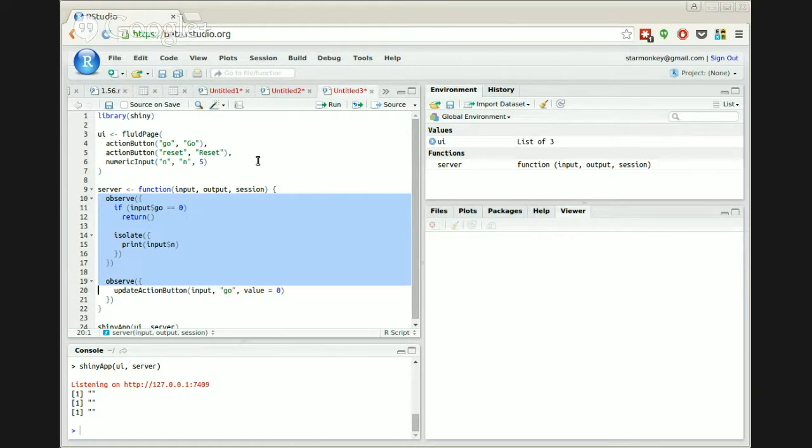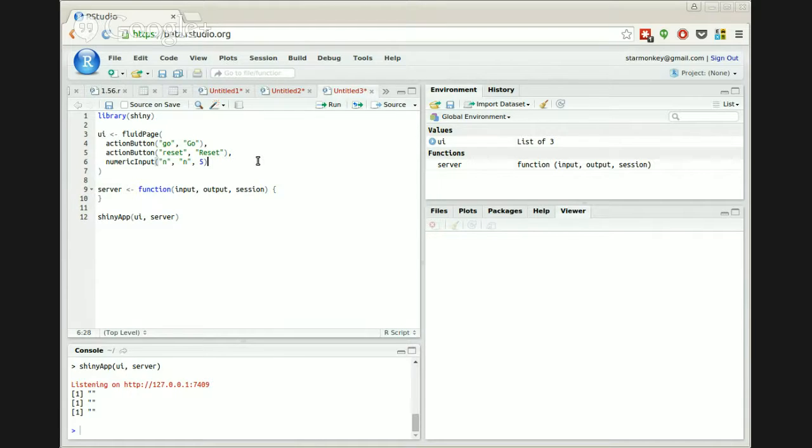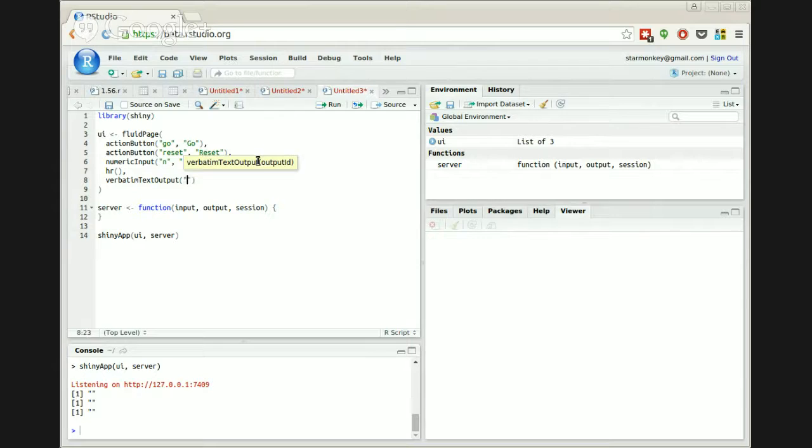Let me think about what we want to do with this. What would we want to do when we hit go? So maybe we do the plot thing again. Or let's just keep it simple. We'll just print out some random numbers or whatever.